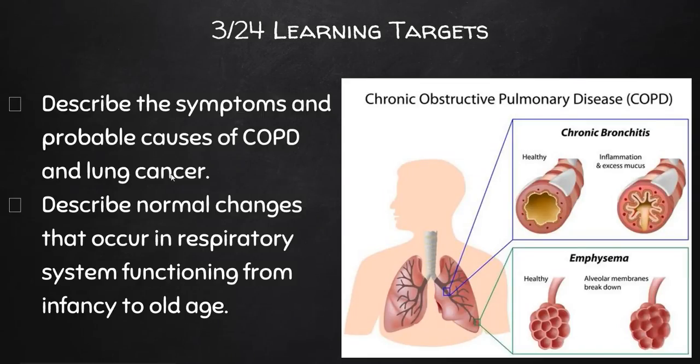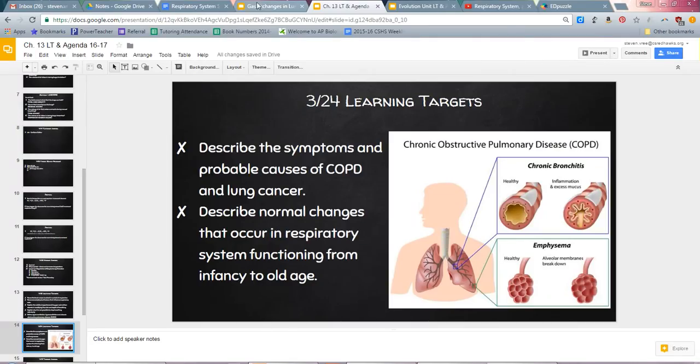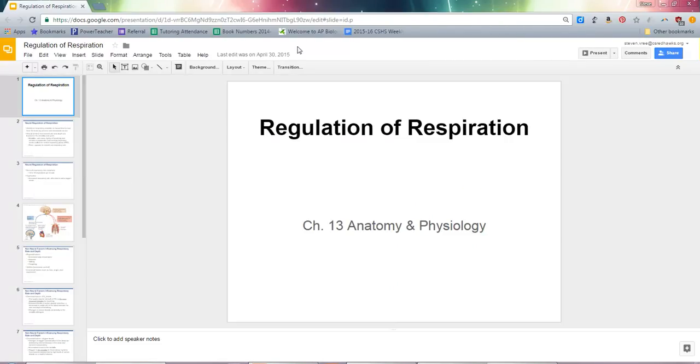Describe the symptoms of COPDs and lung cancer, and emphysema, which is one type of COPD, as well as chronic bronchitis. We're going to skip over lung cancer at this time, and then we'll look at this last learning target a little bit when I return on Monday. Alright, so let's get going here. Let me switch to the PowerPoint. Okay.